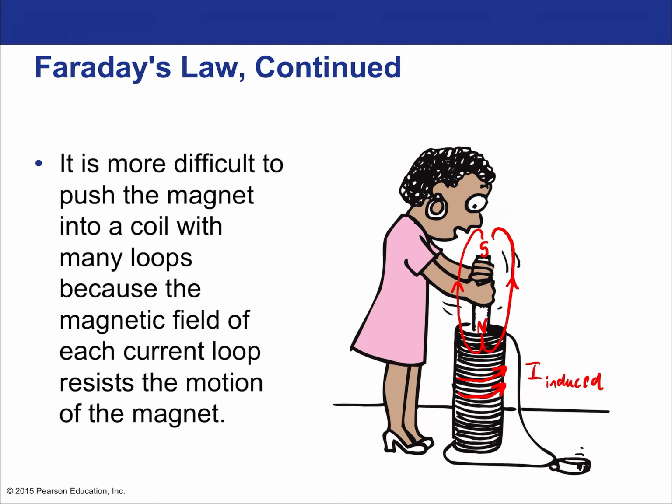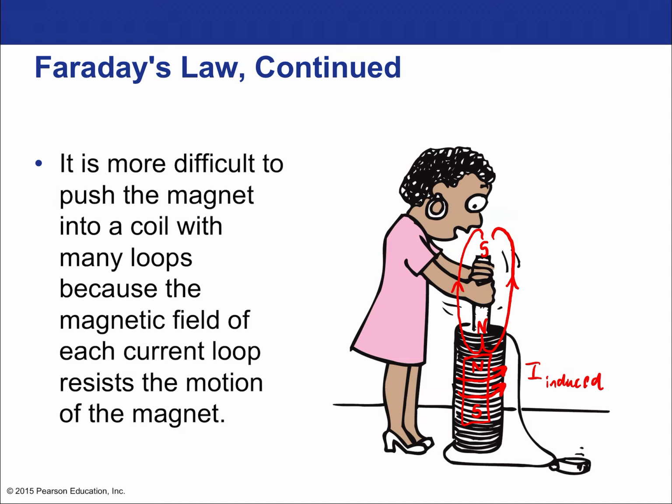And we know that because if I curl the fingers of my right hand in the direction that I drew on the slide, my thumb points up, which means now the effective magnet of the induced current has a north end. Right? Now this isn't a real magnet, right? This is just an imaginary magnet created by the magnetic field from the induced current. But notice that that north end points to the north end of the magnet, thus repelling the magnet. It's resisting the change, right? So the way to think about it is the direction of the induced current always resists the change of the magnetic field that created it, right? Okay, I know it's always like a big sentence. It's a clunky sentence, but the flow of the current resists the change.